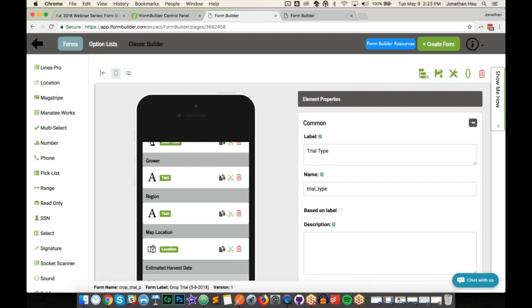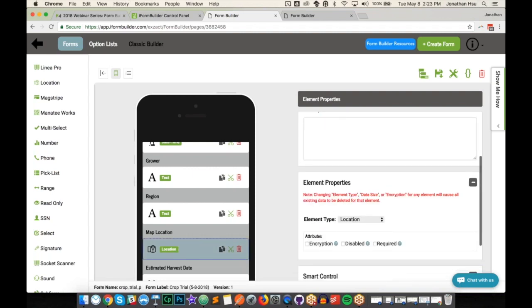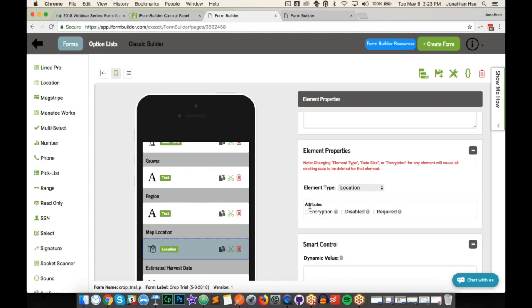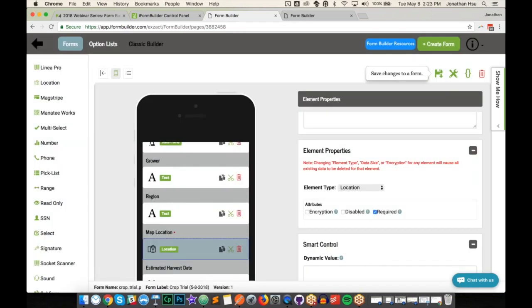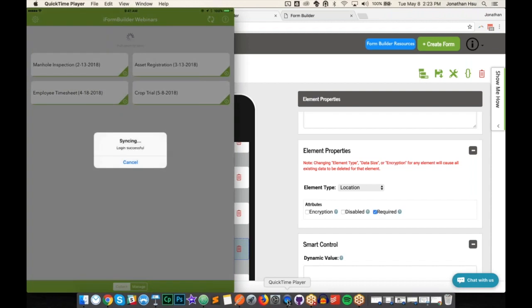Yeah, definitely. Before I hop over to my device, let's do this right now. If I click on my location element, over here under element properties, you'll notice there's an attribute for required. If I hover over this tooltip, you'll see that it says the user must input a value into the element before being allowed to submit the record to the server. If I just enable this, you'll notice there's a little red asterisk indicating it's required. Let me save this, and now I'll sync my device one more time. We'll take a look over here after it's been downloaded.